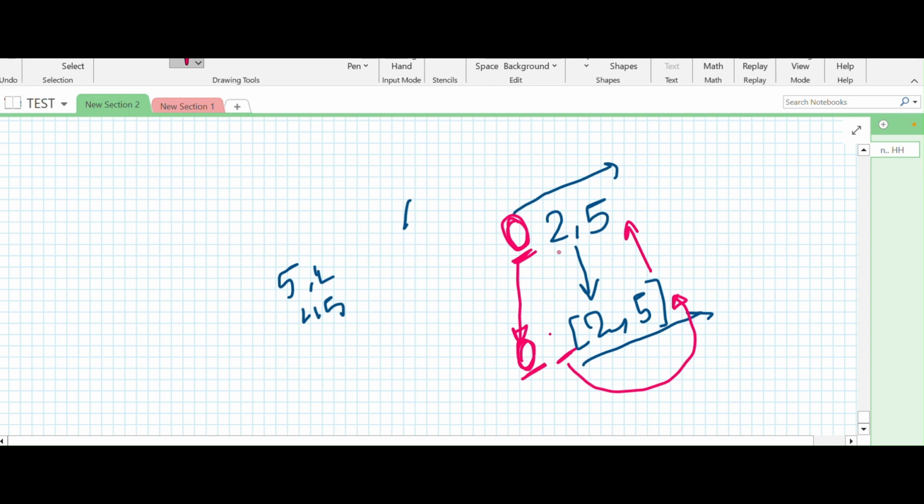But we know for 2 5 the sequence should be 2 5. If we add an element, we have to take the second element and push it back to the last.